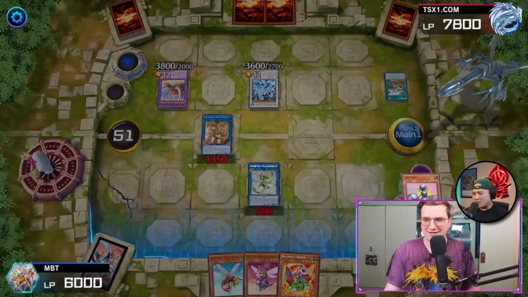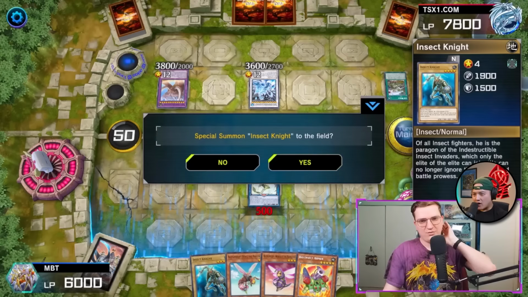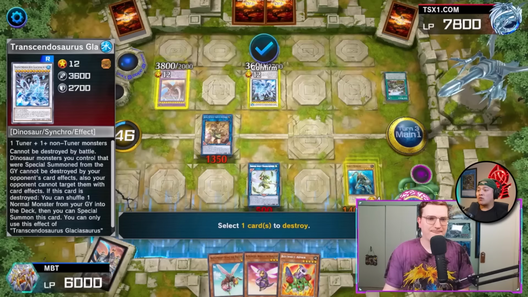And Gokipole triggers. Okay, it adds to hand and summons, right? Grab Insect Knight. Insect Knight, yep. All right, and then cool. We are going to summon it. I told you, you cannot ignore their unmatched battle prowess. Oh, I can. Pop this card. You sure you want to do that? I don't know how I'm getting this.